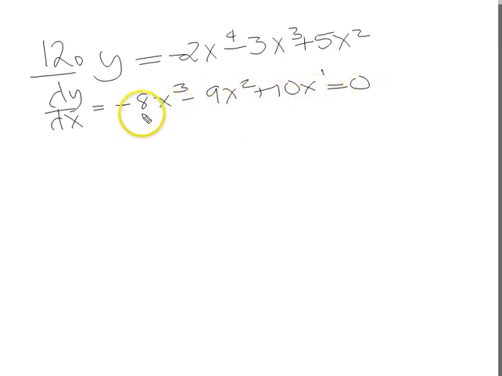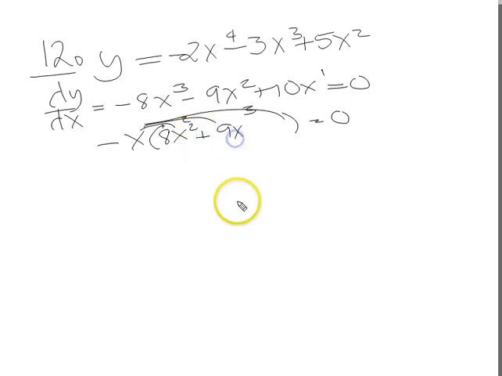So the first thing to do is take the x that's common outside a bracket, and that will leave 3 terms inside: first term, second term, third term, for the 3 lines. I'm going to take a minus out as well, just because more terms have minus than plus. So inside we'll have an 8 and an x squared, isn't it? When times by x it gives you minus 8x cubed. Then I need a plus 9x, agreed? Because that will give you minus 9x squared. And I'm going to need a minus 10, agreed? Because minus times minus is a plus. Then you get 10 times x is 10x.